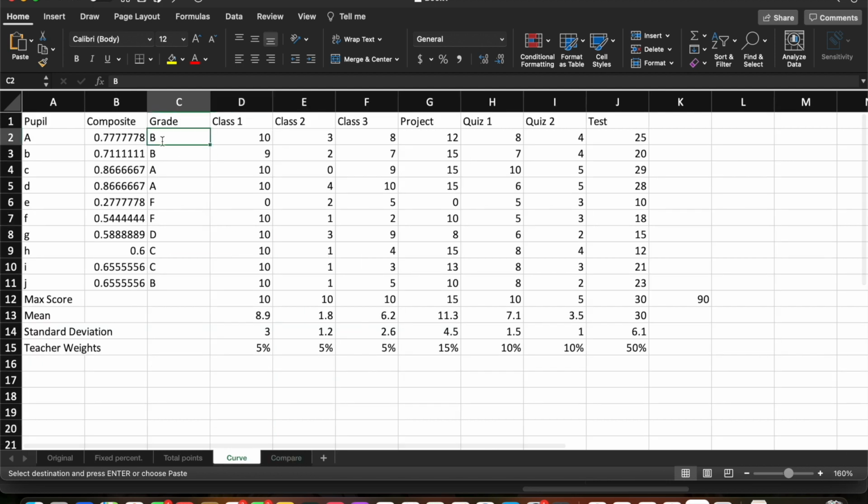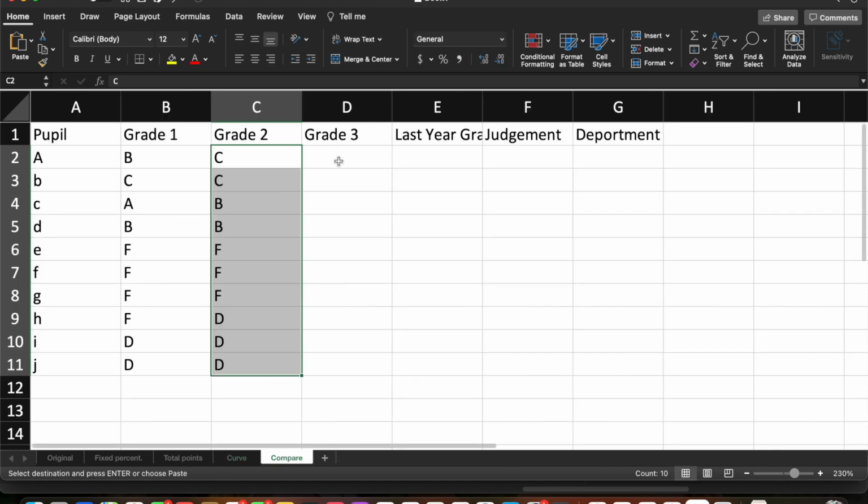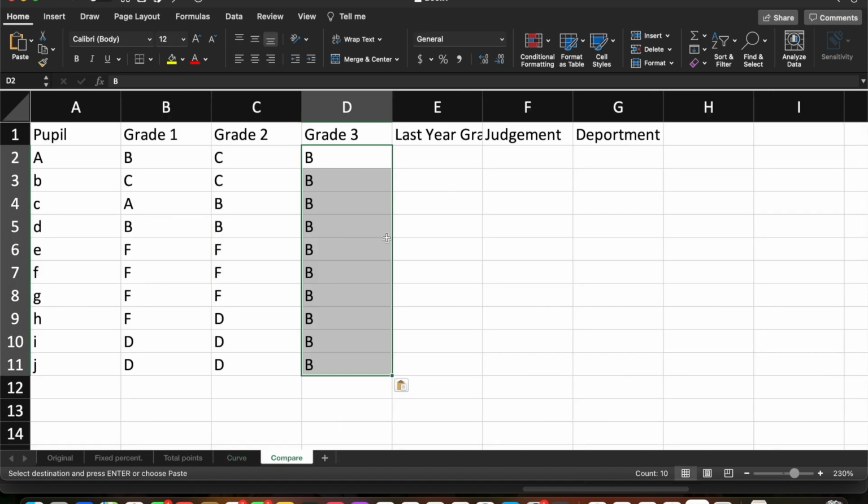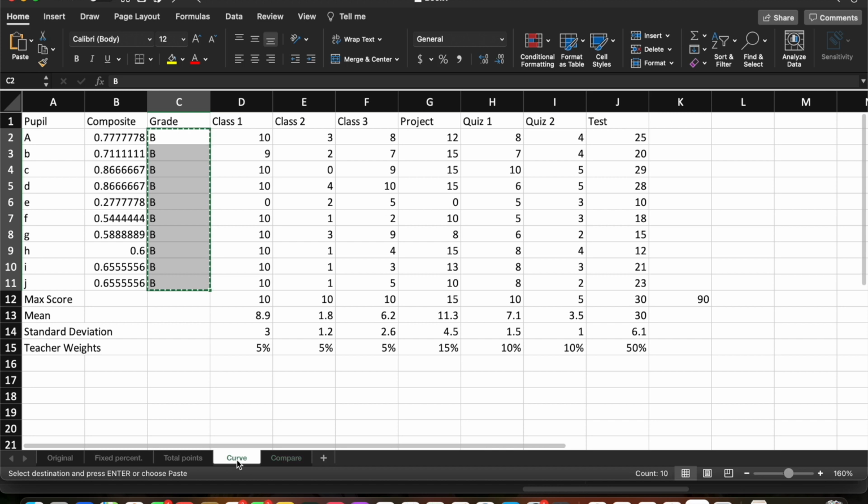And then for curve, and we will, uh-oh, it's not right. Oops.